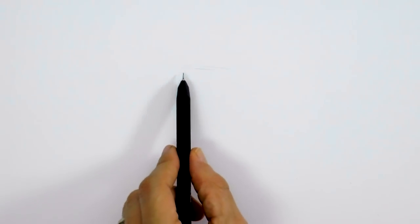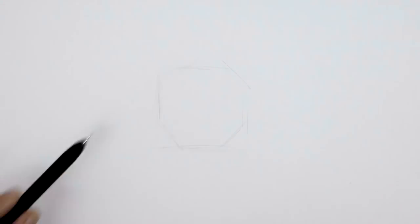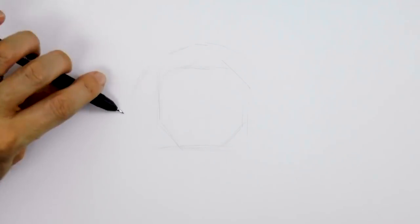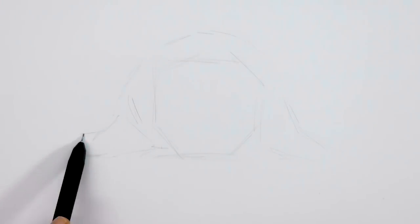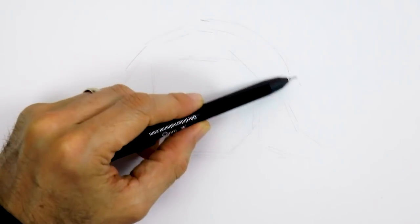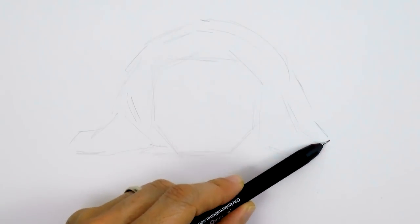I begin by marking where the head will go, the top and the bottom, with some sketchy lines. This is a very rough sketch of the head, with the sides like so, and this other side. This is the body he will be laying down on the floor. And the legs. I'm trying to do this with loose movements as much as possible. Even though my left hand is so tight, it's painful to watch.